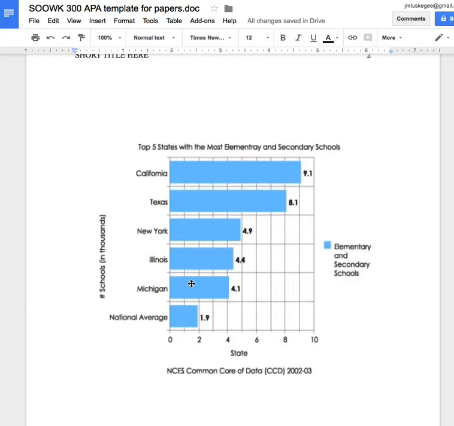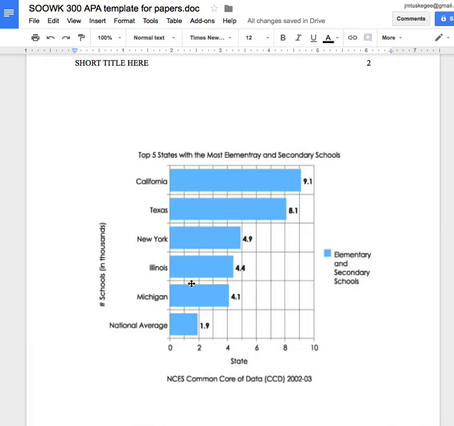Now these are just sample graphs. These may not represent the specific set of instructions that you have. So whether it's a bar graph or a column graph or a line graph or a pie chart, you need to make sure you read the instructions carefully and just very simply submit a correctly formatted graph. And there is a PDF on how to create a graph, and that's in the instructions.